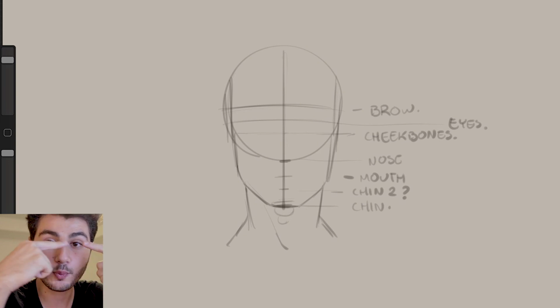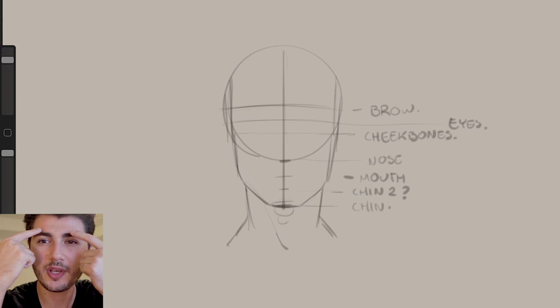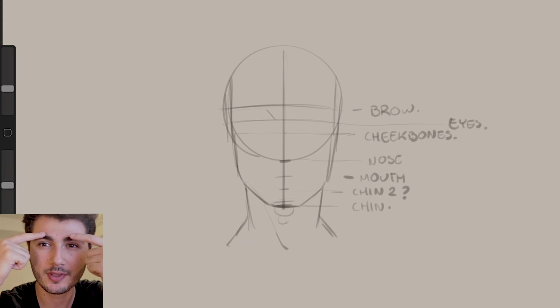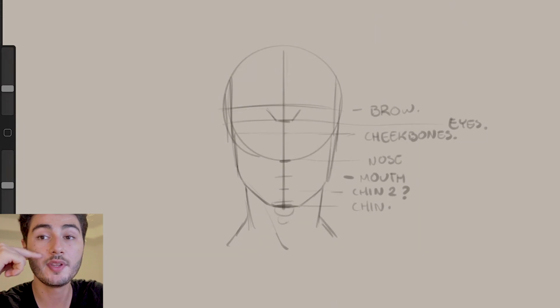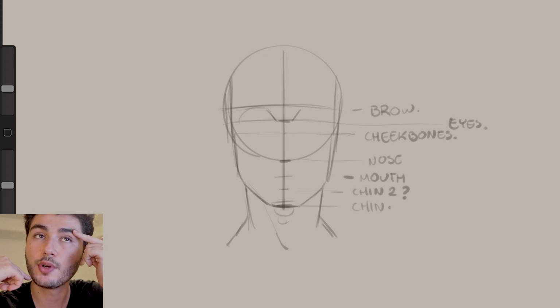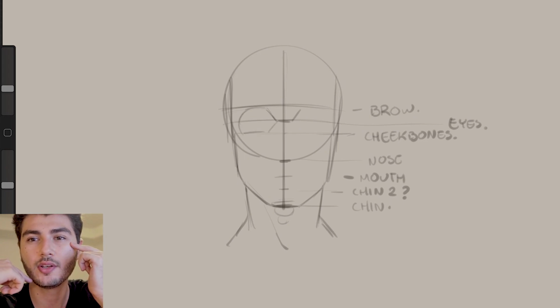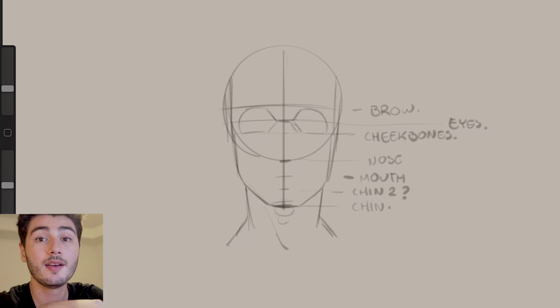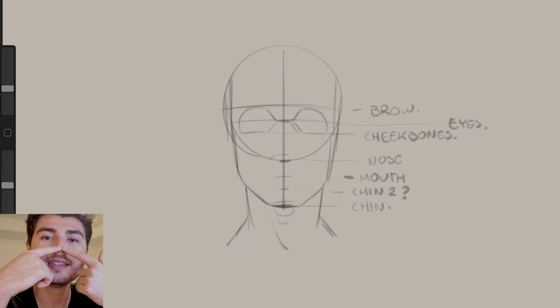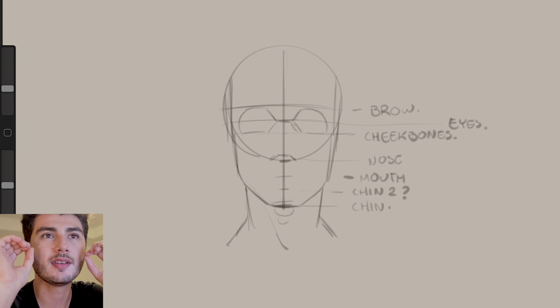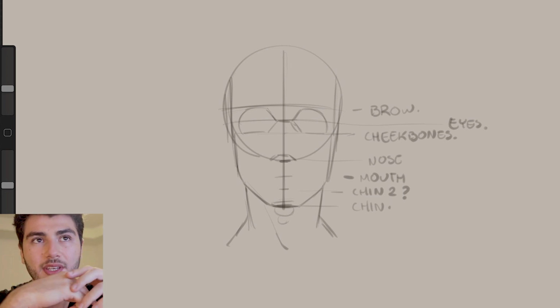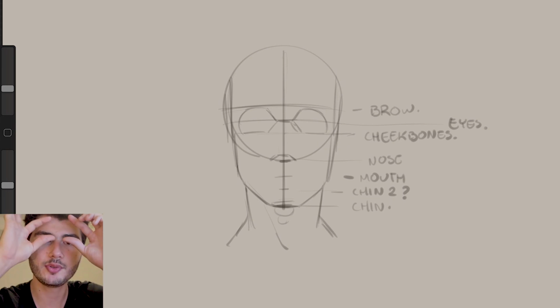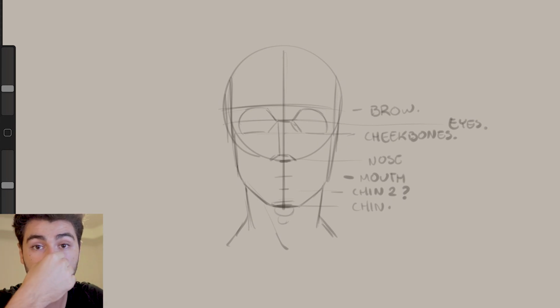And we are going to start with this little trapezius shape that we have in between the eyebrows that we call the keystone. That's going to extend in between the eyebrows and to the upper part of the nose. From there, we're going to make a curve that is going to go from the brow downwards until it touches the cheekbone, and then inwards and to the base of the nose again. From that shape, we're going to go down to the nose to make the shape for the base. It's going to be a shape very similar to the one that we made for the keystone, a trapezius, just that this time it is going to be inverted.